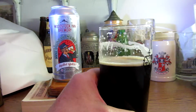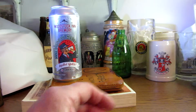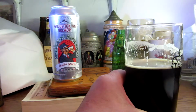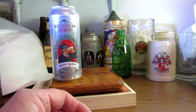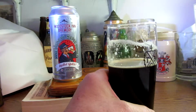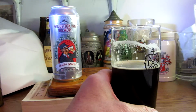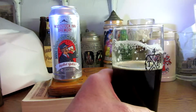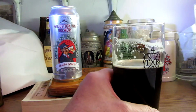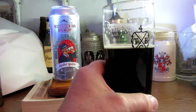I think the age is coming through on this as far as the taste. I'm not getting a bitterness or any kind of aftertaste, but I'm not getting sweetness from the maple syrup. They're saying in their words that the Country Maple Porter is 5.6% alcohol by volume. The dark, full-body porter brewed with real maple syrup. It's going to be black patent malt character, and it shows through in the beginning with a silky smooth finish. Well, Beer Advocate gave this a 3.38 out of 5, which is just okay.